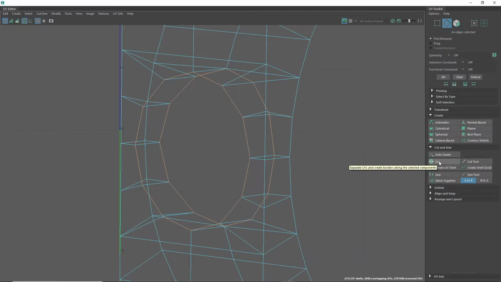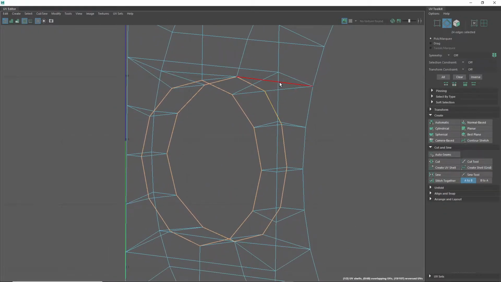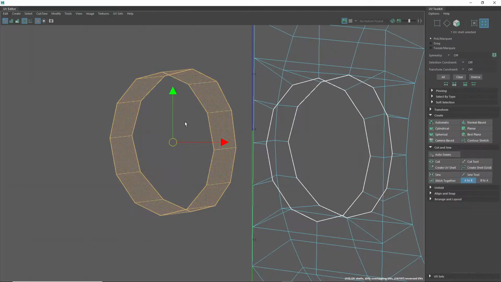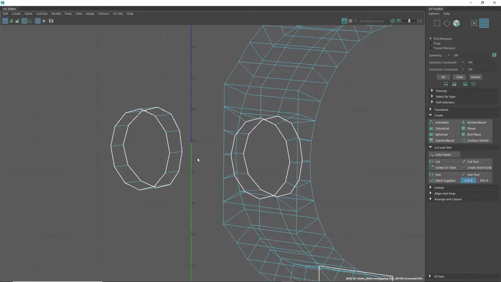I'm cutting those pieces with cut. And now we have something called a UV shell. If I right click and hold, I get a UV shell, and I have two UV shells. It's like a continuous mesh, like an island of a mesh, and I have two of them.